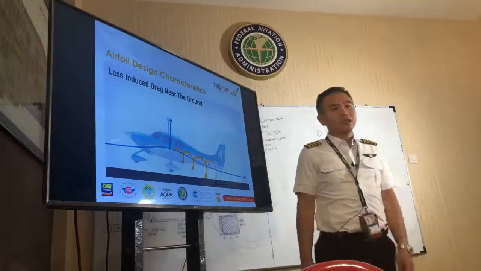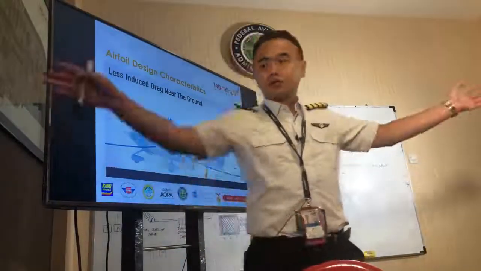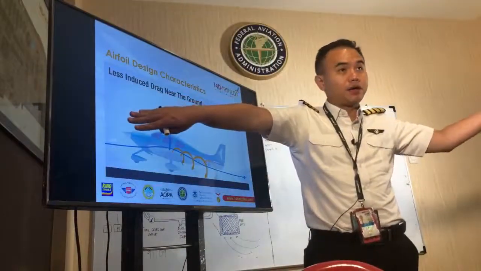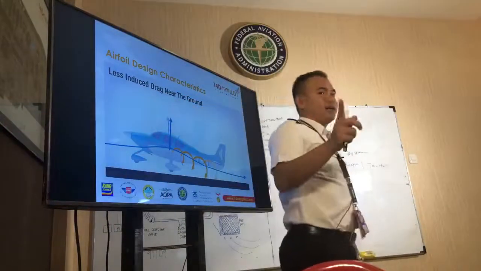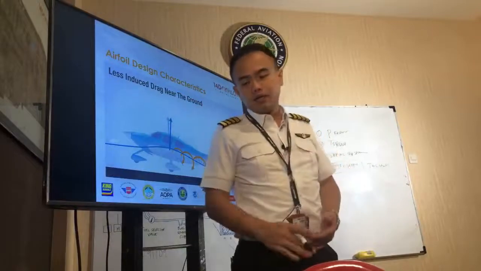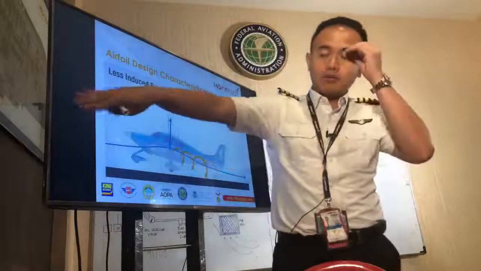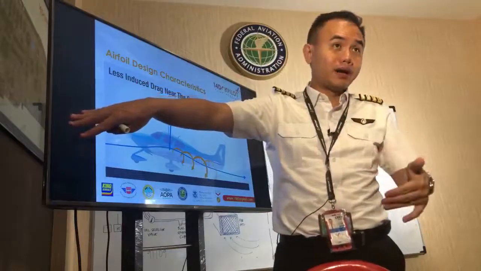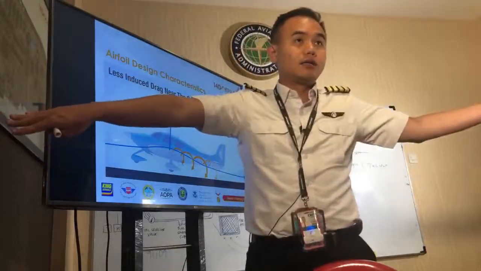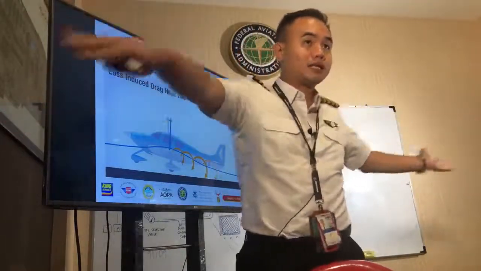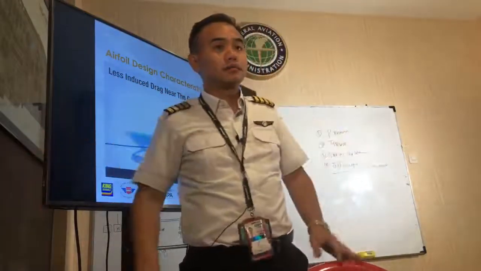So what is the P factor? The P factor is a left turning tendency created by the propeller, because you know this is the descending blade of the propeller and this one is the ascending blade. On the descending blade of the propeller, we have what we call aerodynamic twist on the propeller. Then the descending blade will get more air, right? It has a higher angle of attack on this side. Then it gives you more thrust from the right side of the propeller.